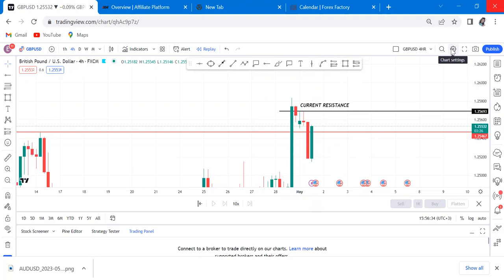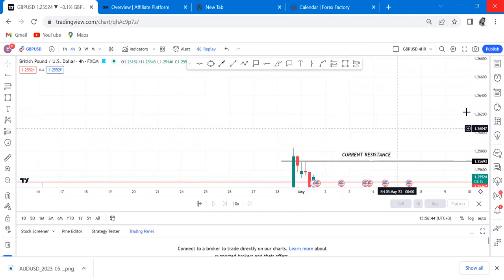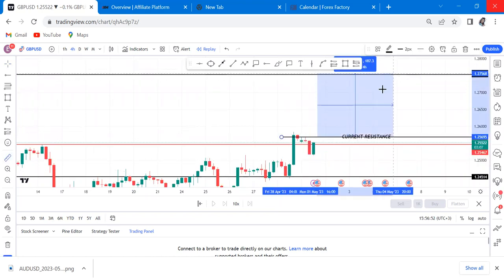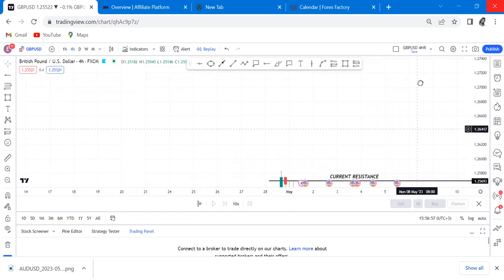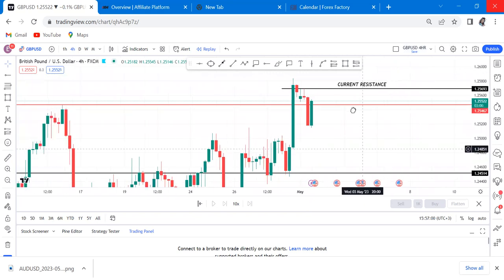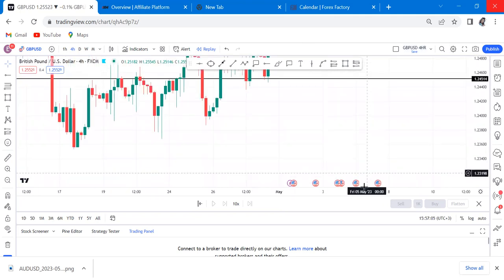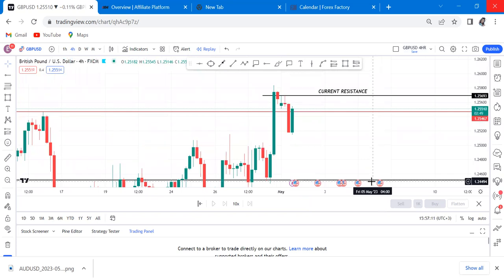Guys, I hope you will enjoy this trade of GBPUSD. Don't worry, we just need to be told to go ahead by the 4 hour. Once they break here, trust me, we are going all the way to 27.50, 187 pips. So guys, just be patient. Don't enter right now because this market has the potential of doing a retracement. It can come here, it can drop all the way just to do a retracement, remove all those who entered early, hit those stop losses, and then come up.